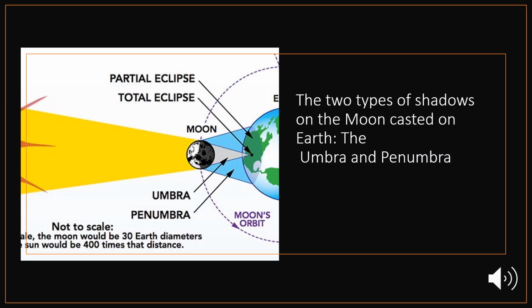When viewing a solar eclipse, there are two types of shadows, the umbra and penumbra. The umbra is a total eclipse. This is when the sunlight is completely blocked and there is a moment of almost full darkness. A penumbra is a partial eclipse, and this is when the moon blocks a part of the sun, which makes a twilight effect on the moon. In this picture, the umbra is the gray center of the moon, and the penumbra is its secondary blue shadow.